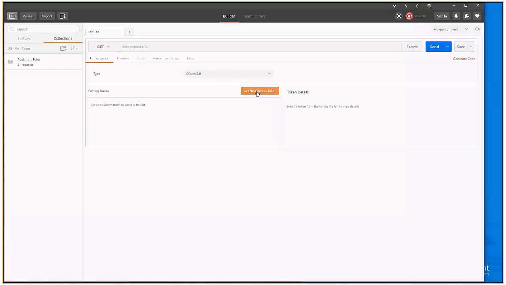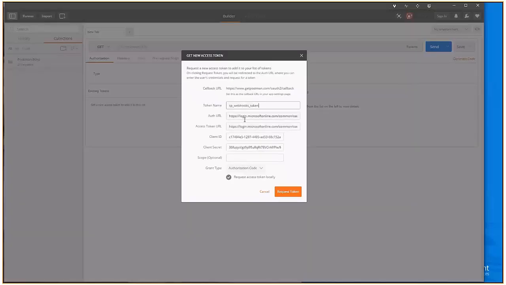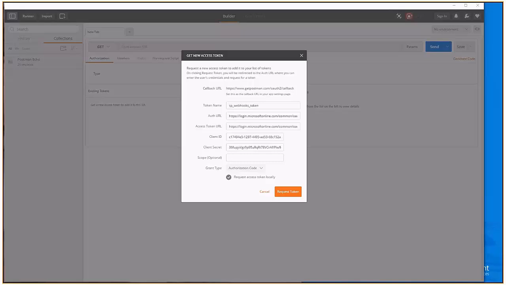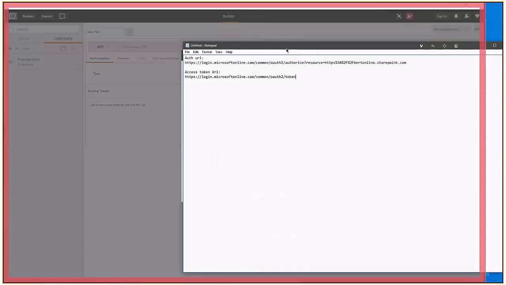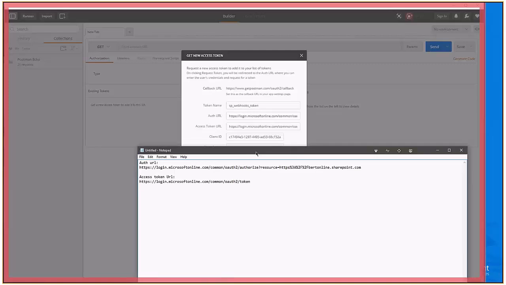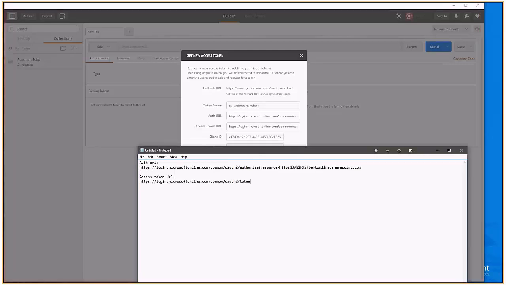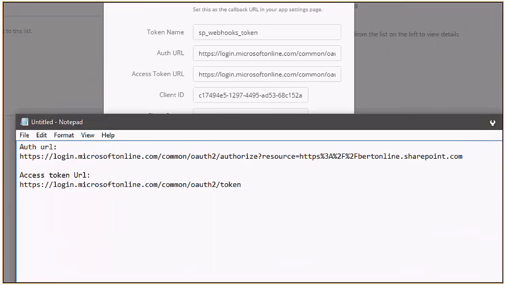I'm going to ask for a new access token. And it will ask you to fill in information. Now in my case, things are already pre-populated because I tried it before. But essentially, it will ask you for the authentication URL, which is constructed like this one: login.microsoftonline.com/common/oauth2/authorize? and then resource.